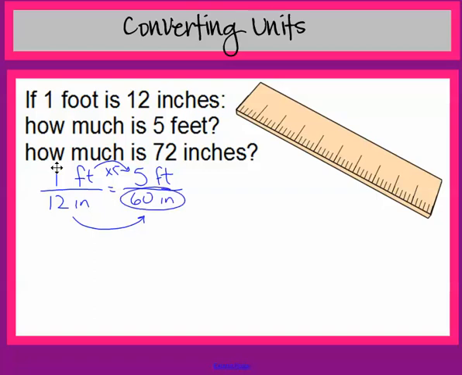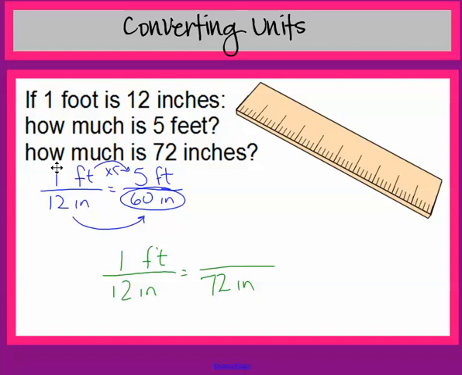We can do the same thing if we want to go from inches to feet. We'll use that same 1 foot is 12 inches. We'll set that equal to 72 inches this time. Notice how our labels go in the same place on the two ratios. If we start off by putting feet on the numerator, then feet has to be in our numerator on that second ratio. And then you see the same thing happening with the denominator. We have the same labels in place.